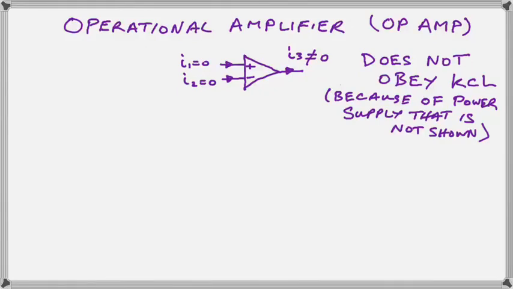Hello, today we are talking about operational amplifiers, op-amp for short. There you see the circuit symbol and it only has three terminals and it does not obey Kirchhoff's current law because the power supply, which is not shown, has to connect. It's a powered IC that provides the current or the output current.